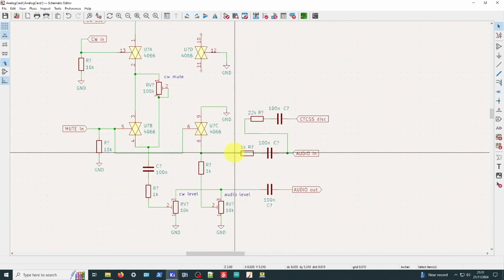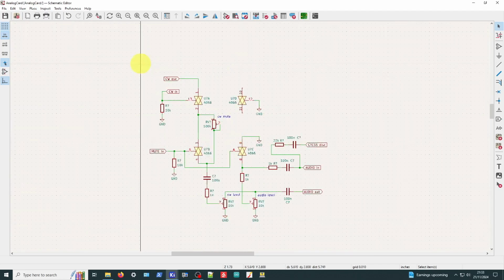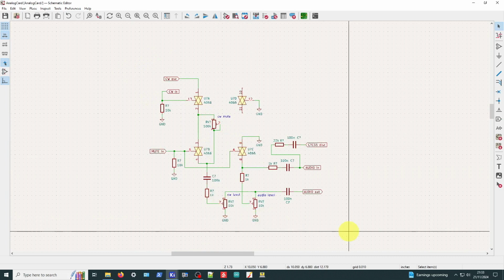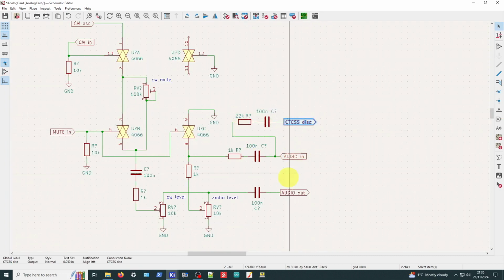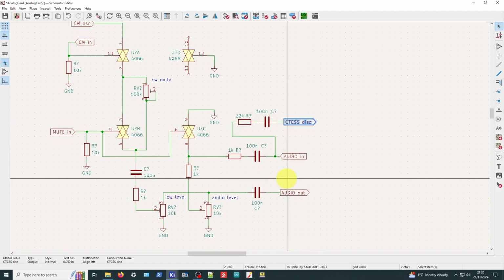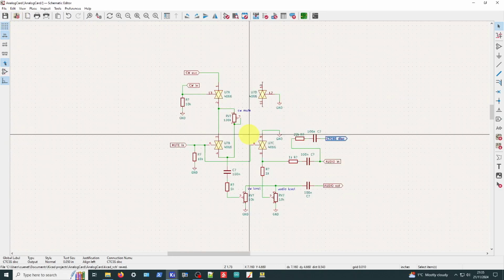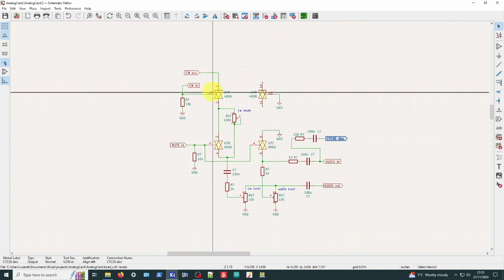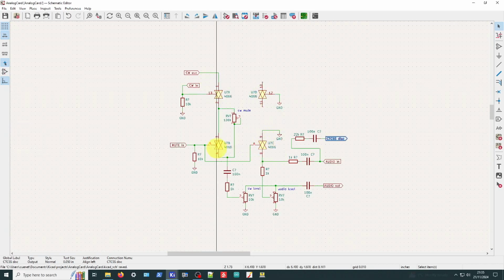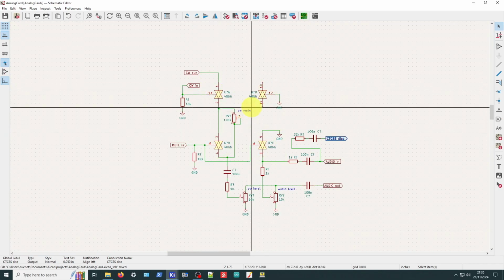So there we are, made a good start. That is more or less the switching circuit. Again, this might all change once I've had a look at the actual board, but this is just the rough notes that I've got written down in front of me here. Let's save that. Now, one thing I haven't got on here is any power to the 4066 package. So let's do that right now.